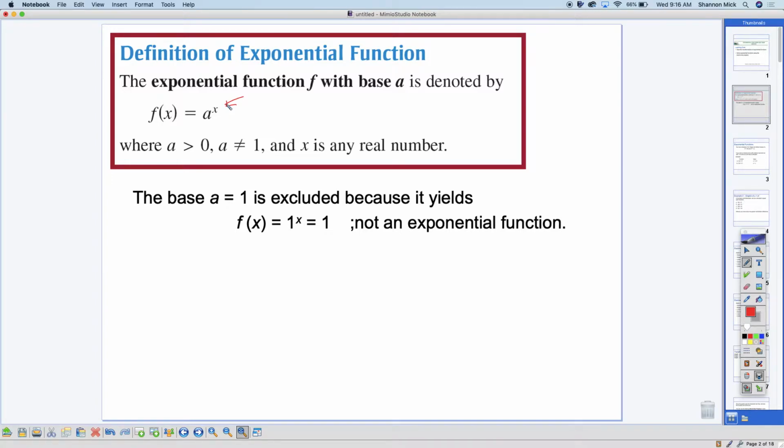So, not a whole lot to write down there. A base of 1: I showed you that 1 to any power is not an exponential function. Just remember that. It's not a huge deal. It's not going to be on the test. Is 1 an exponential function? No, because it doesn't increase like exponential functions do. If I graphed 1, it would not look the same as if I graphed 2 to the x. If I graphed 1, it would look like this. If I graphed 2 to the x, it would look like this. So, that's why it's not an exponential function.